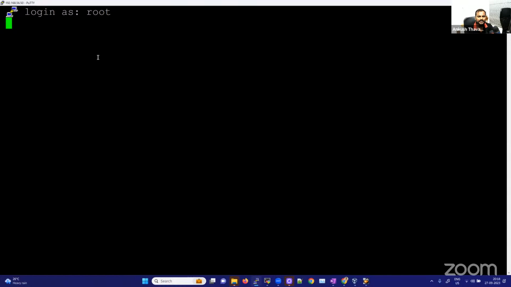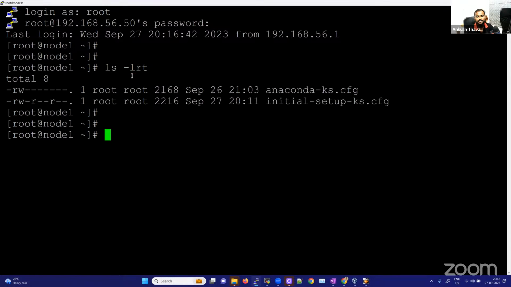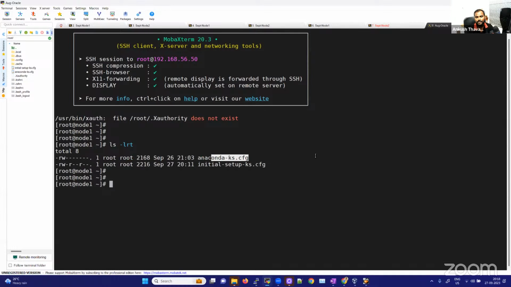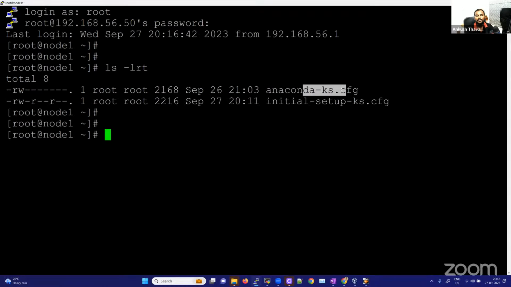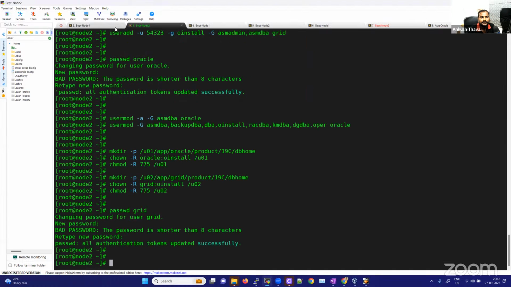So both are doing the same thing. Even MobaXterm is doing the same thing. PuTTY is also doing the same thing. See here, same to same. But this is a free of cost software. It does not have more features like saving a password. You cannot open a duplicate terminal. Like here, if I want to open multiple terminals, I can do that, but PuTTY does not have features like this.